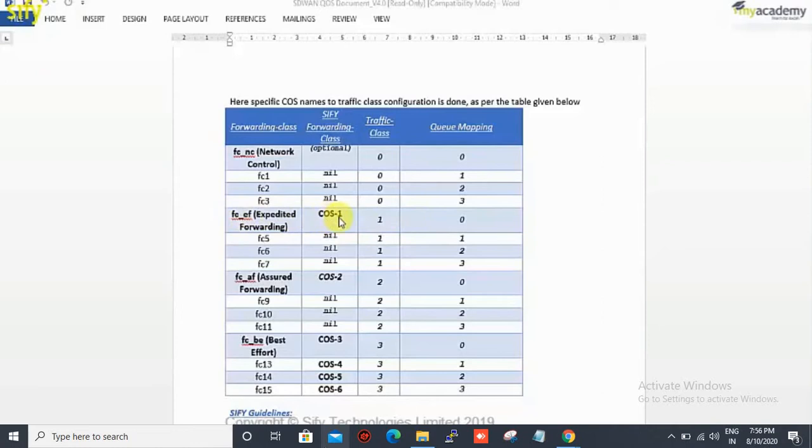First, the traffic queues, and so as I told you, the servicing happens top to bottom in the forwarding class, which is from FCNC all the way till FCBE. Now, in the same fashion, the traffic classes are defined. So FCNC is defined with 0, EF with 1, AF with 2, and best effort with 3. Now, within these queues, within FCEF, you have 4 subqueues. And now, so I told you how the traffic is classified, right?